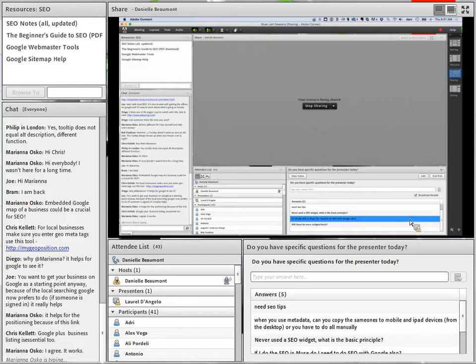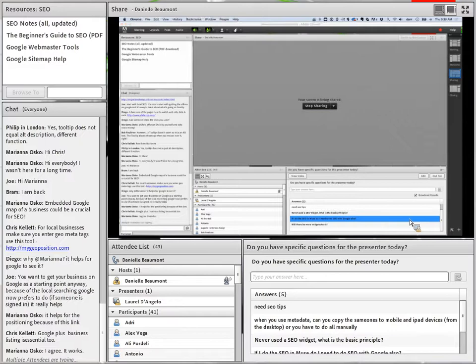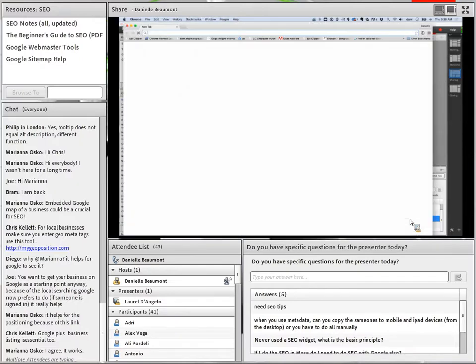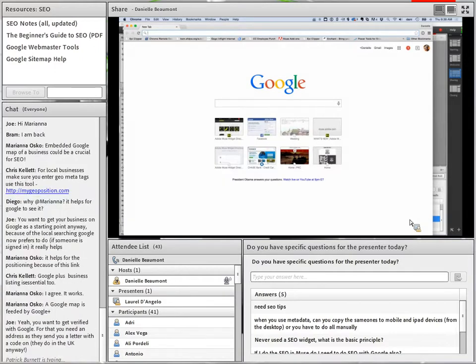If you do SEO in Muse, do you need to do SEO with Google also? So when you say doing SEO in Muse, if you're hosting on Adobe Business Catalyst, I think there's some value to showing that for a moment. I host the microsite muse.adobe.com on Business Catalyst. And if you are a subscriber of the Creative Cloud, we have included the ability to host up to 5 sites on Adobe Business Catalyst.